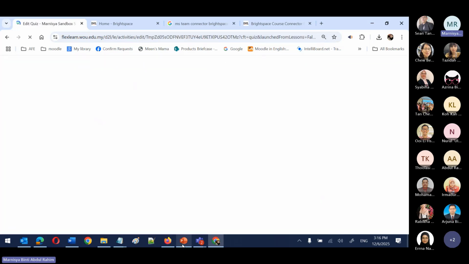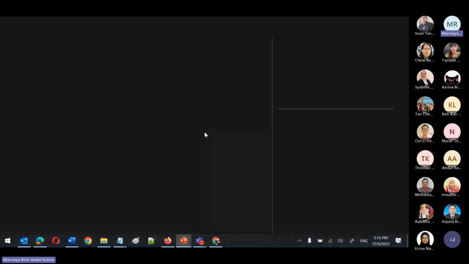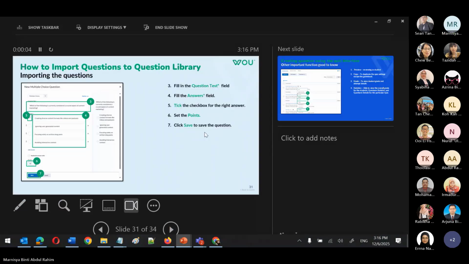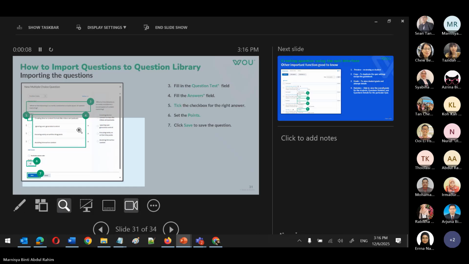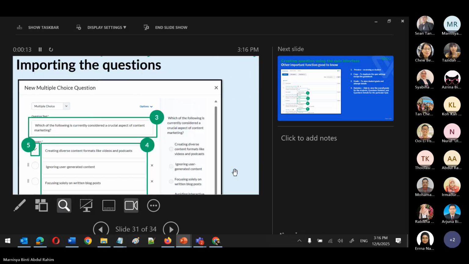I think Tazita already prepared this for multiple questions. You can do this. Let me enlarge it a bit. So actually you can cut, paste.